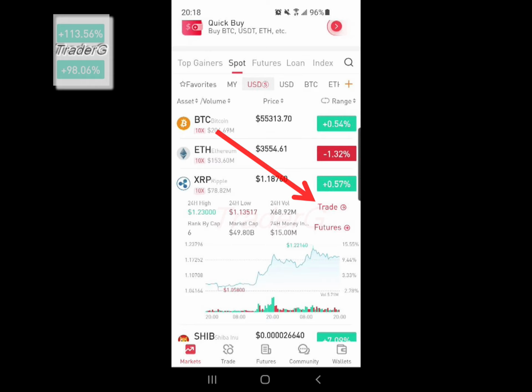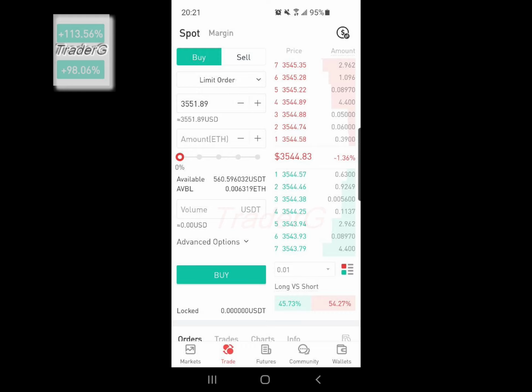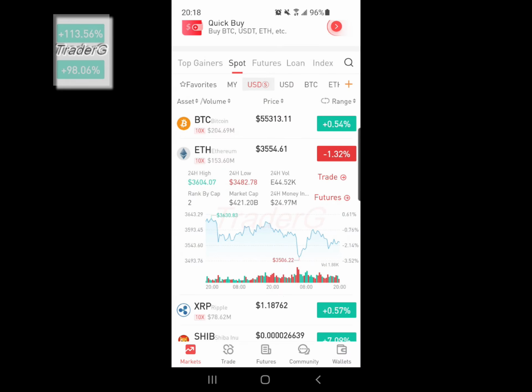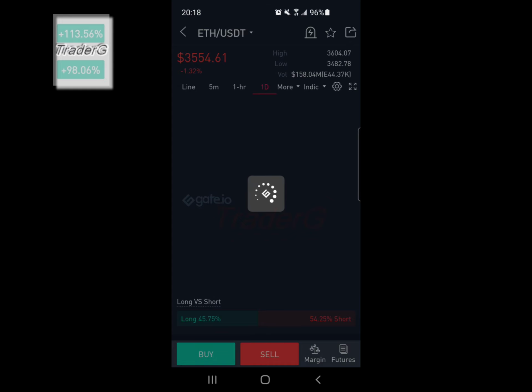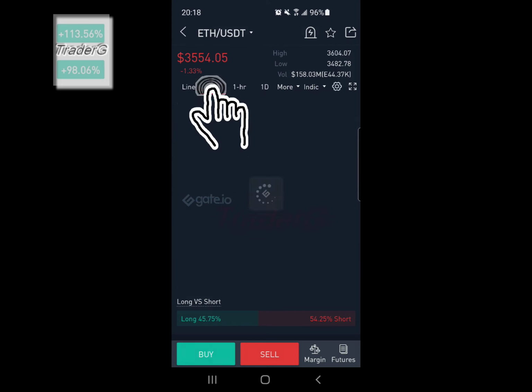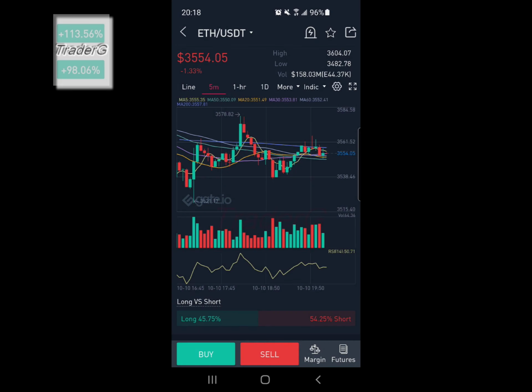Tapping on this trade button will take you directly to its order entry screen, but I prefer to tap on the graph itself, which then takes us into a much more detailed visual screen of the asset from which I can also access the order entry screen. This is the screen upon which I normally make trading decisions. This is the screen from which I will actually enter the order entry screen.